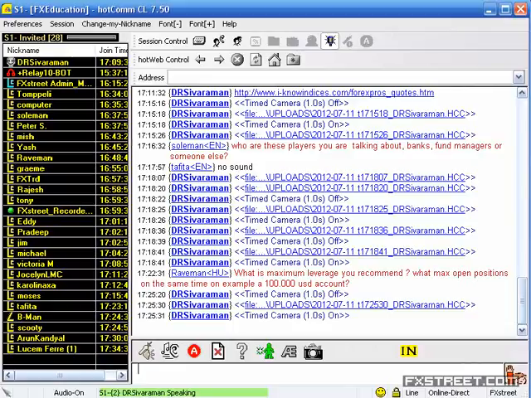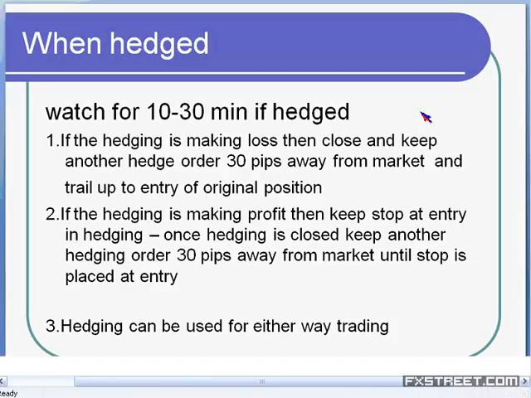But that also leads to another condition. They do not want to book loss in any trade. Because if it is hedged and if the hedging makes about 5-10 pips loss, they do not want to close it with a large loss. They want the hedging to make profit and afterwards they want to close, and the market has to go up and the original position has to make profit, then they are happy about it. They are not willing to close the hedging with a loss. So that is another factor for not using the hedging.